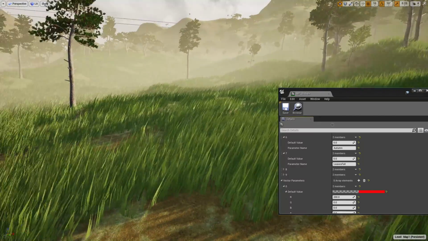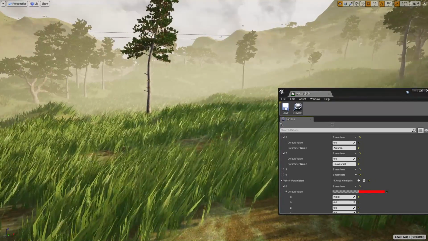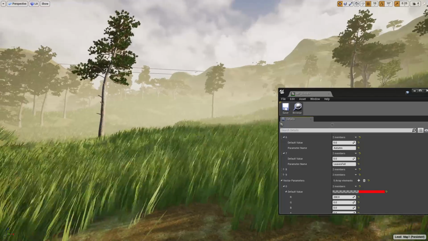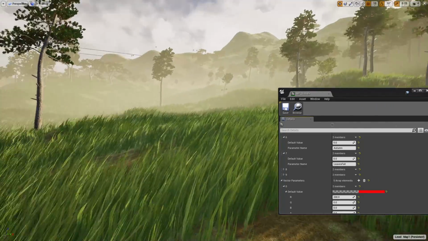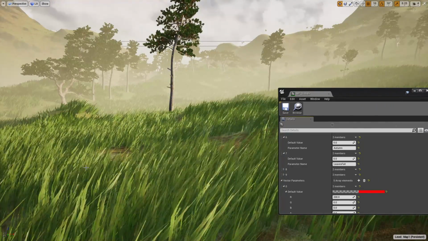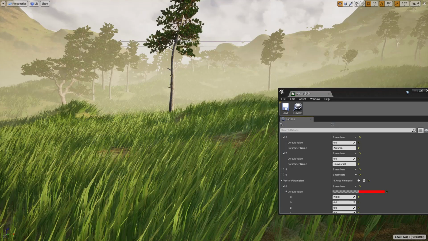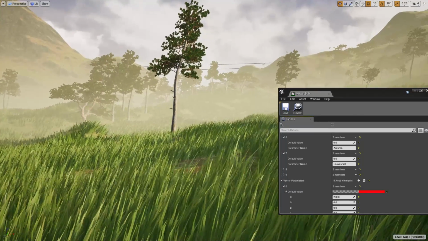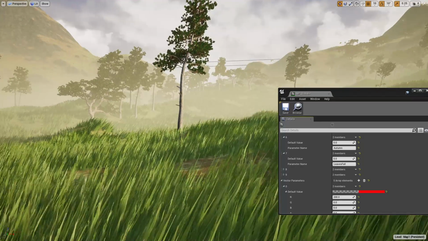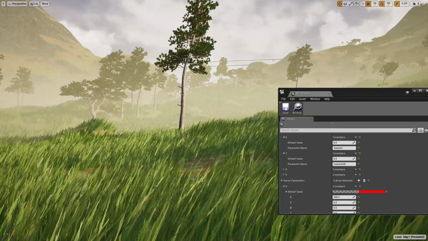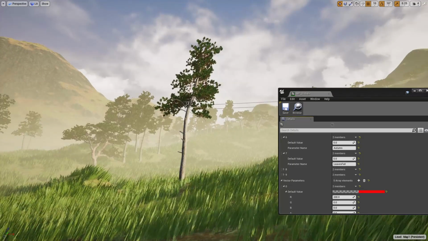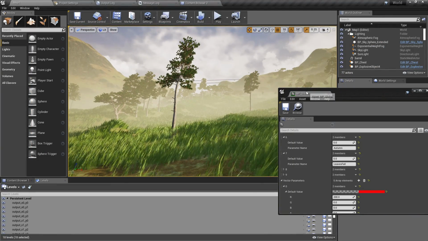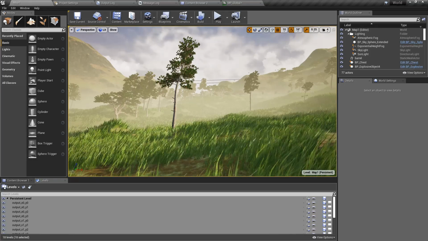Okay, right now the grass blades have some movement, but these bigger trees don't have a movement, so I'm trying to give them a movement just like grasses.